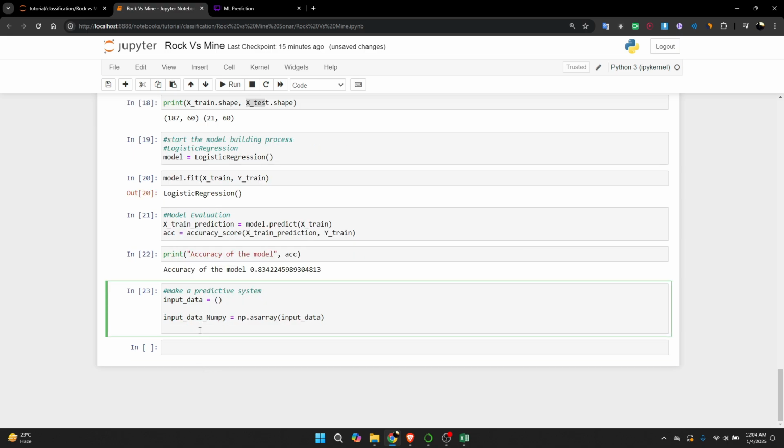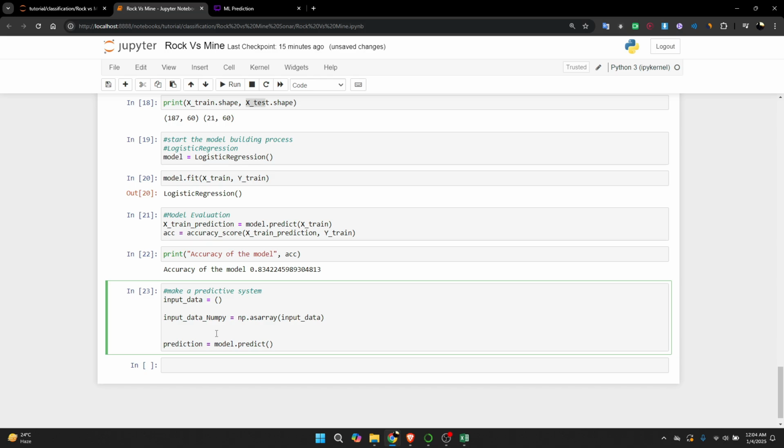After that, I'm gonna take prediction, and for prediction I can use model.predict, and to predict I'm gonna take input data. Okay, we missed a line, we need to do reshape.